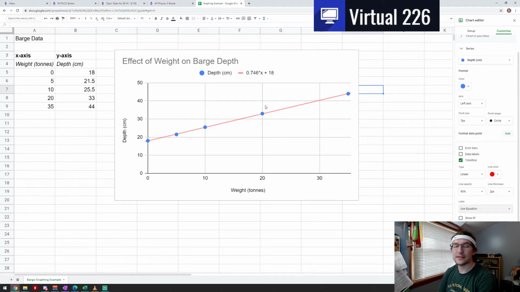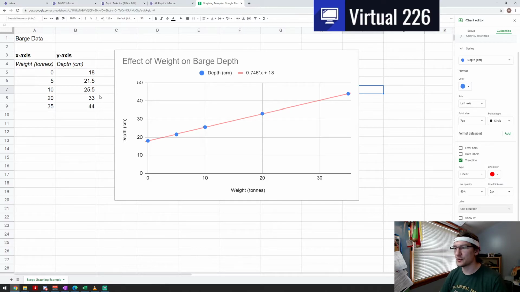Now, in this case, a linear graph works really well. But we can have other graphs in the sciences. We can have exponential graphs, power graphs, sine and cosine graphs for some things. You can have inverse graphs and square root graphs. There are many, many different things that you could generate on different physical properties. What you need to be careful about, though, is that when the computer is fitting data, it is just trying to do its best job fitting.